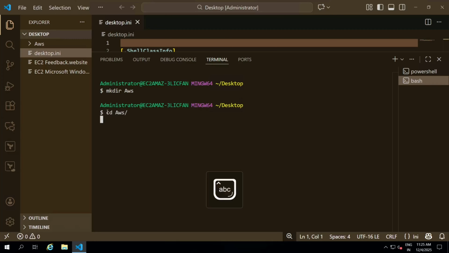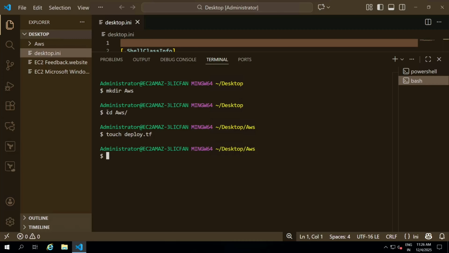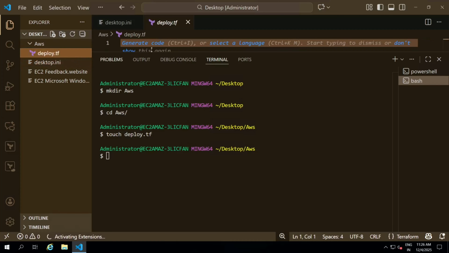So I'm going to change the directory to AWS. In AWS, I'm going to create a file called deploy.tf. In deploy.tf, we are going to add the blocks. This file can be opened in this Visual Studio Code interface.